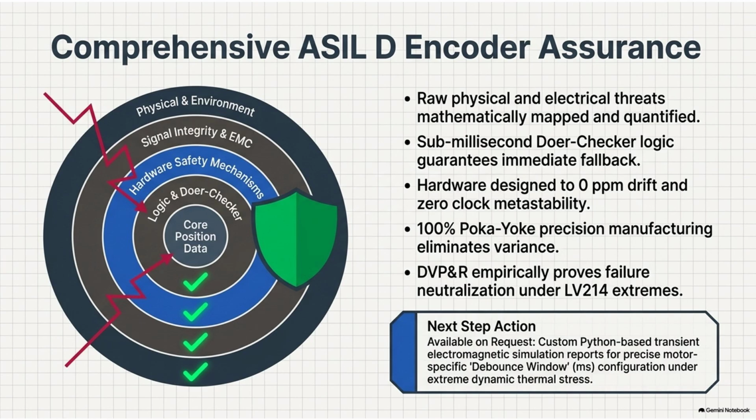We moved to hyperfast, heterogeneous software, where a Dewar running field-oriented control is constantly audited by a checker running a model reference adaptive system, resolving conflicts with second-order extrapolation in a 3-millisecond window. We explored the unyielding design rules, too. Zero thermal drift, Class 1 C0G capacitors, Hamming-encoded ECC memory fighting off cosmic rays, and 360-degree shielded backshells. We navigated an assembly line straight out of a sci-fi movie, utilizing UV fluorescent fluorosilicone grease, dynamic force displacement crimp monitoring, and end-of-line back EMF calibration locked down by a cloud-based MES. And finally, we ended in the validation torture chamber, watching motors survive 500 hours of 3.5 G vibration and perfectly executing microsecond short circuits at 12,000 RPM.